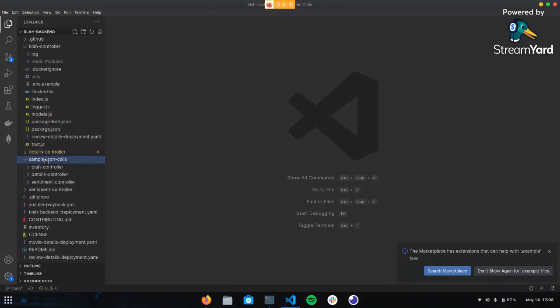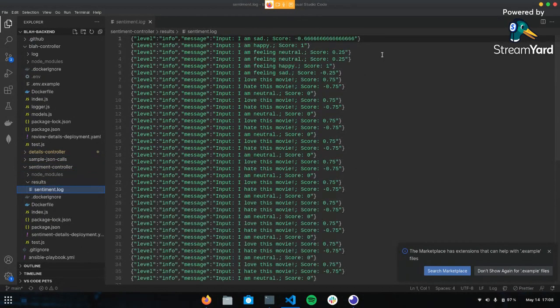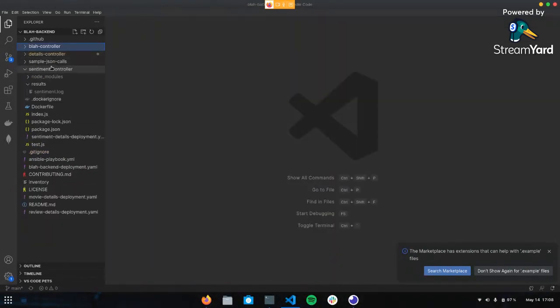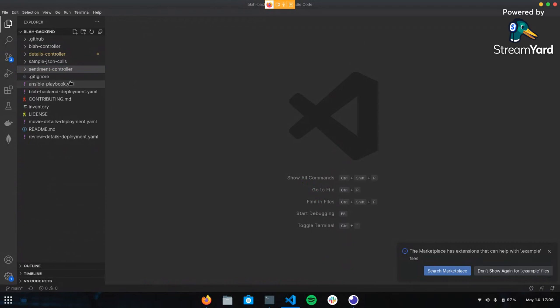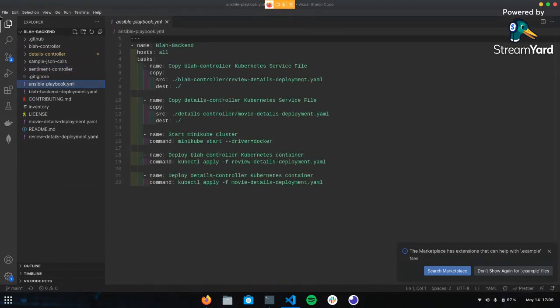Next, we have another log file for this, in results, and we can see this is mainly used for seeing some thresholds. So after that brief segue into the log file, let's look at the Ansible playbook. This is used for deployment, obviously, onto someone's machine. So we can specify what machine in the inventory file.